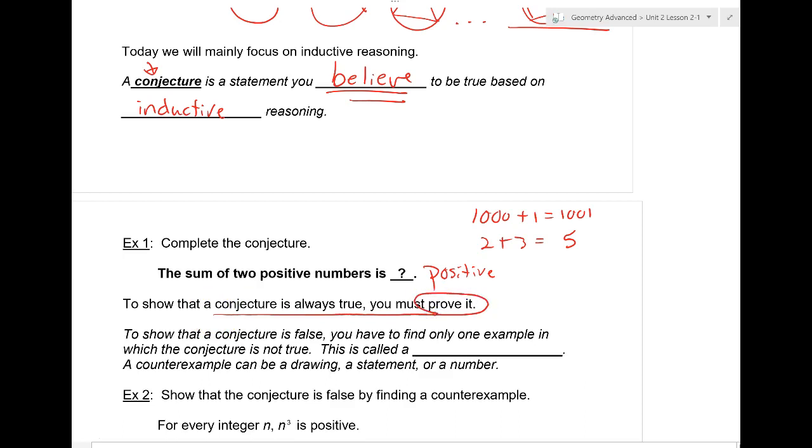Guys, proving it is a lot harder than disproving it. To disprove a conjecture, a statement of belief based off of inductive reasoning, you only have to show that one time it could be wrong. 99% of the time it could be right. That 1% of the time that is wrong makes it all wrong. Isn't that distinct? Like you can have this really good argument, but one time that someone throws a wrench into it, it's gone. So how do I prove that a conjecture is false?